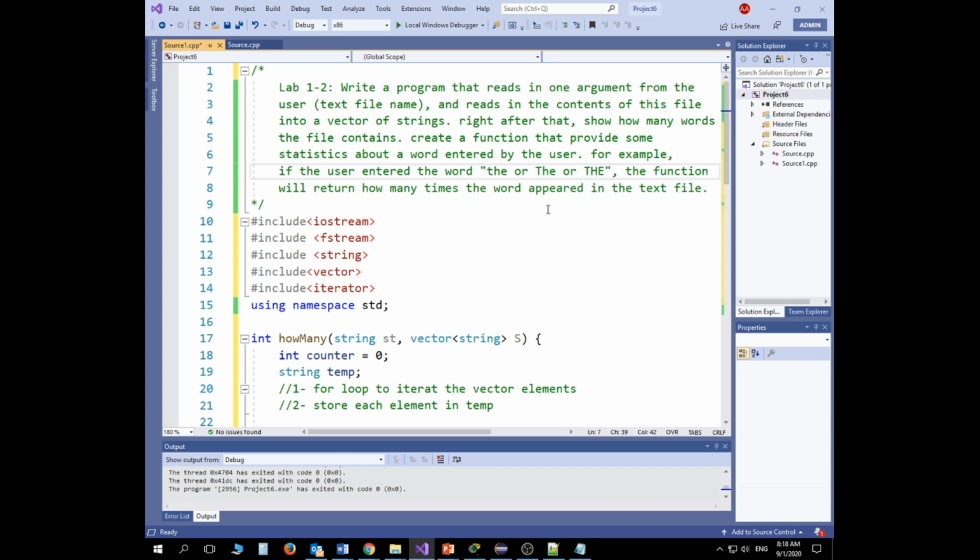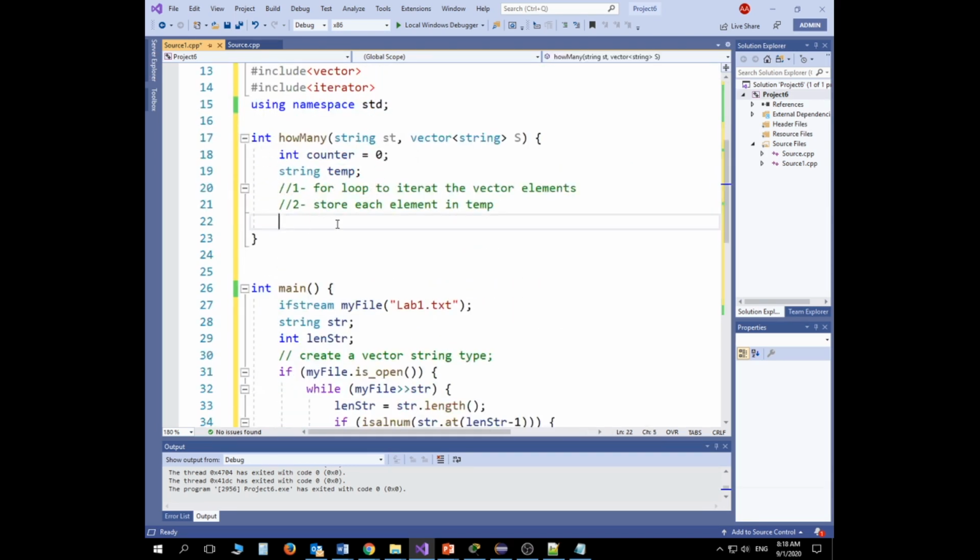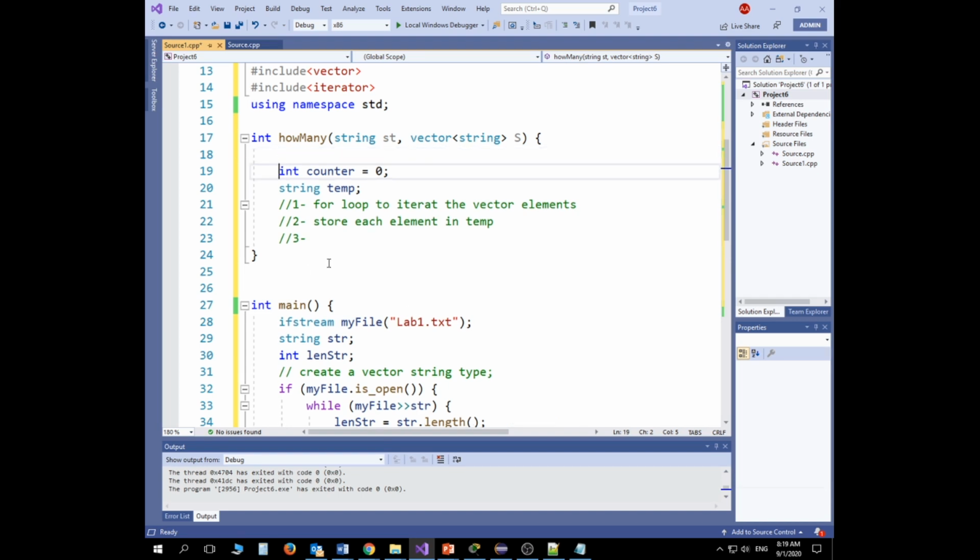The first thing I can think about is to convert whatever you're going to read. You need to find a way to convert, and I'm just going to put it here. This is going to be your responsibility. And again, there are multiple options here. Number 3. I'm supposed to be able to do that here at the top before I do anything else. This ST that you have here needs to be converted to all lower cases.